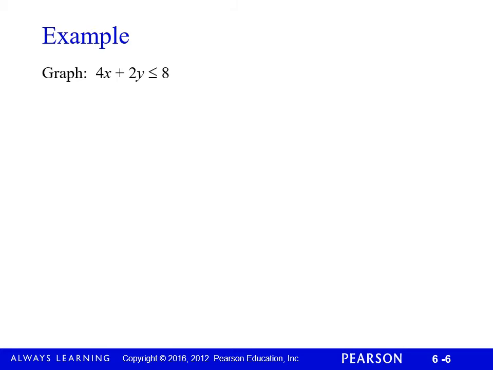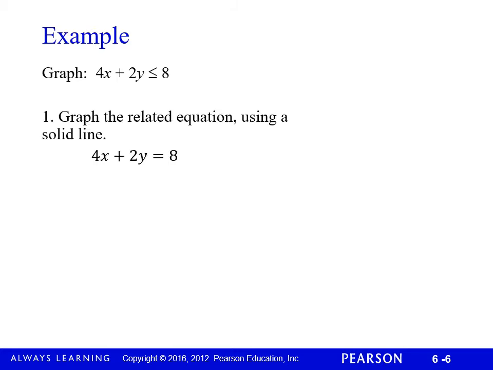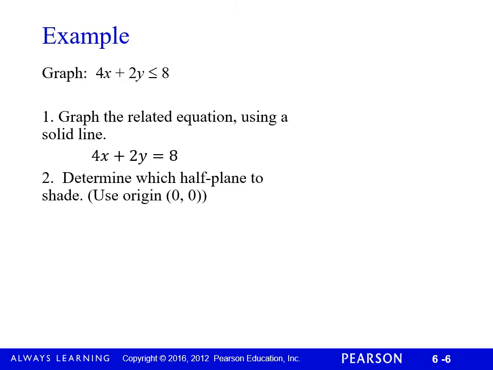All right, so let's look at another problem. We want to graph the related equation using a solid line, 4x plus 2y equals 8. Again, the origin is not on that line. We want to determine if the origin is part of the solution. The origin is indeed a part of the solution, because when I plug it into the original inequality, I get 0 is less than or equal to 8, which is a true statement.